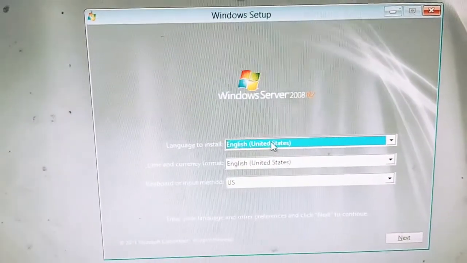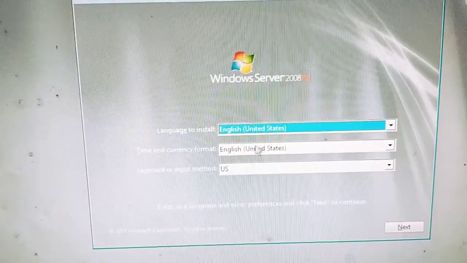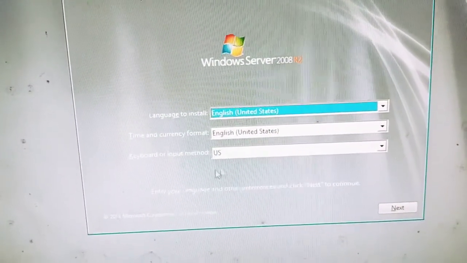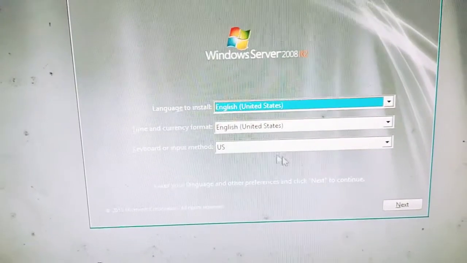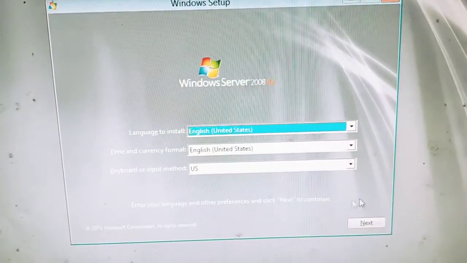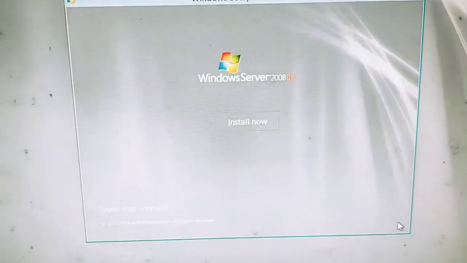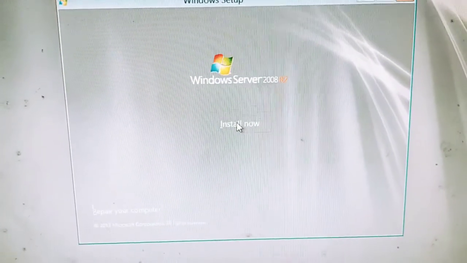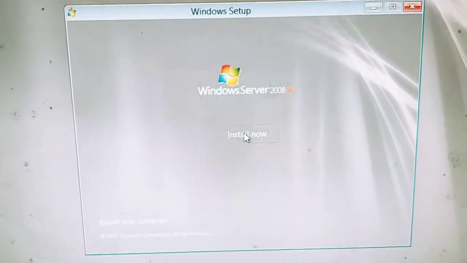So, Windows setup, meron dyan language, English, time and currency, English din for US, and keyboard input is US. So, we will just click next. Okay? And meron dyan nakalagay na Windows setup, so we will click only the install now.